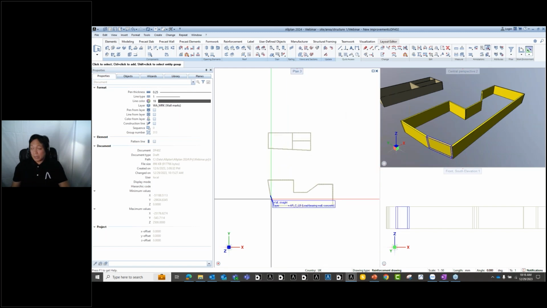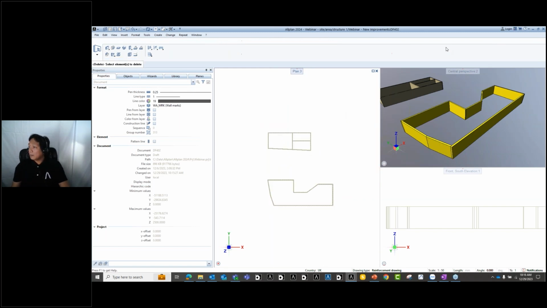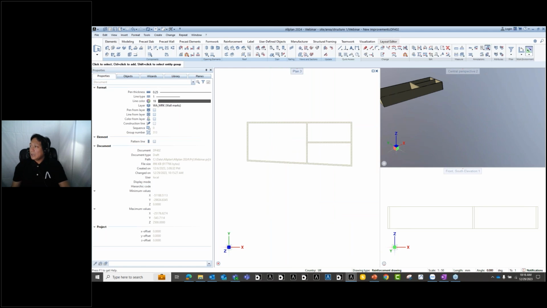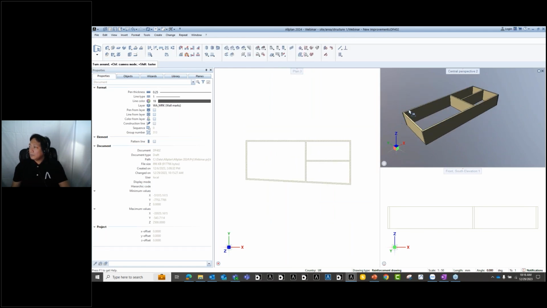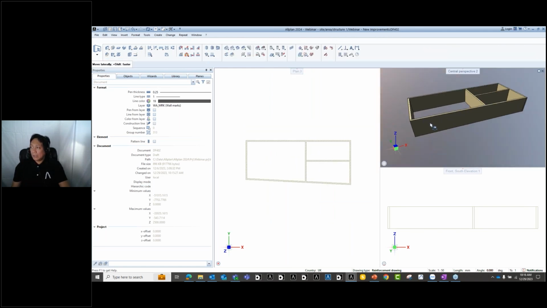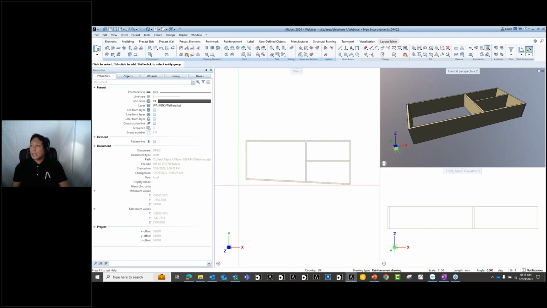Okay, so I can now delete the lower one. I have this model now. Of course, there's no opening yet, but later we can provide it. Either you model it now, or you can model it later, depending on when you want it modeled. I will just show you how it works.